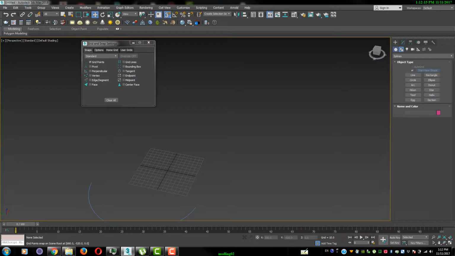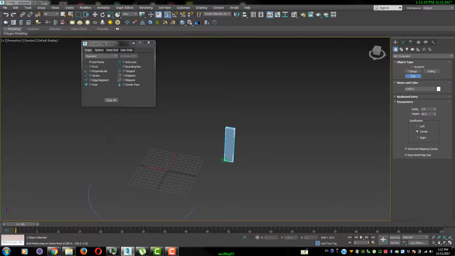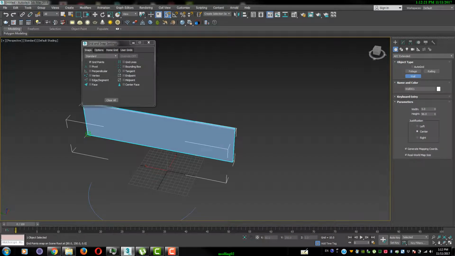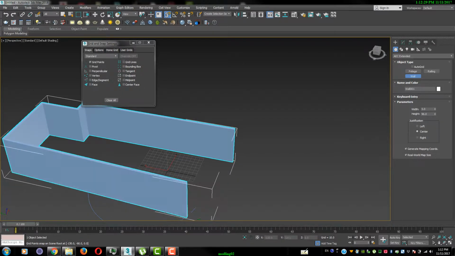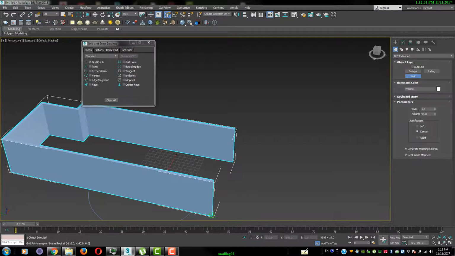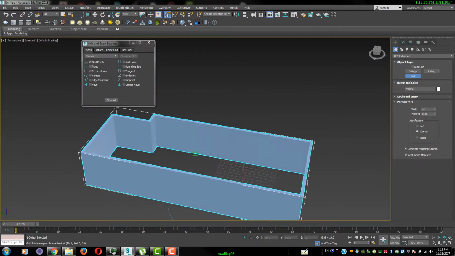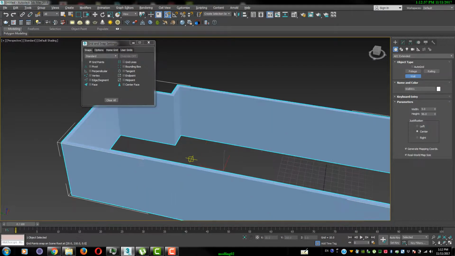I will start AEC wall again. I imagine I want a wall like this, and I close. So now I have this wall.